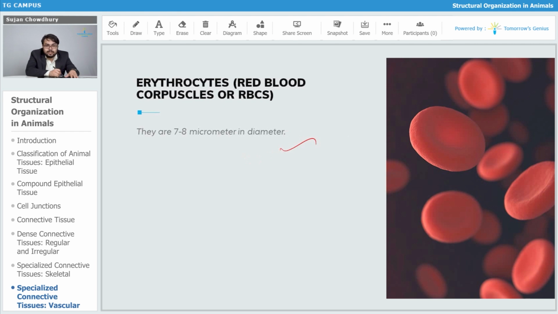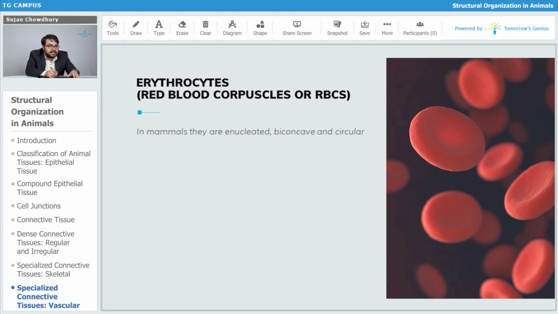Yes, there are white blood cells which are at times even larger, because they can form pseudopodia when they're supposed to come out of the blood vessel and fight any germ at the intercellular spaces. In mammals, RBCs are enucleated, so they don't have any nuclei. Biconcave, so if the central part does not have any nuclei, definitely it will be compressed from both ends. And it is moreover circular in shape. Yes, we find a disease condition in which RBCs appear sickle-shaped, known as sickle-cell anemia, a genetic disorder.